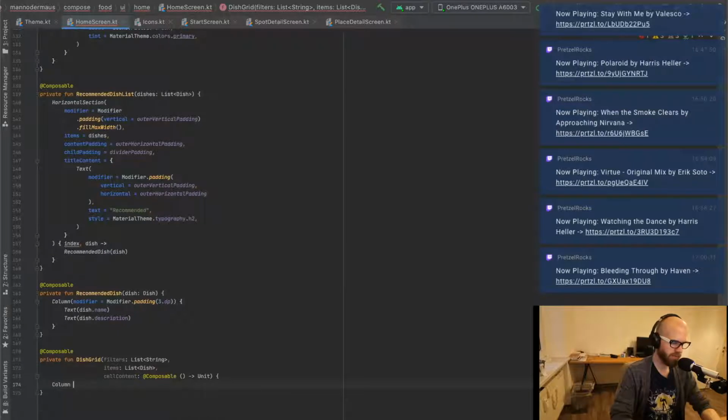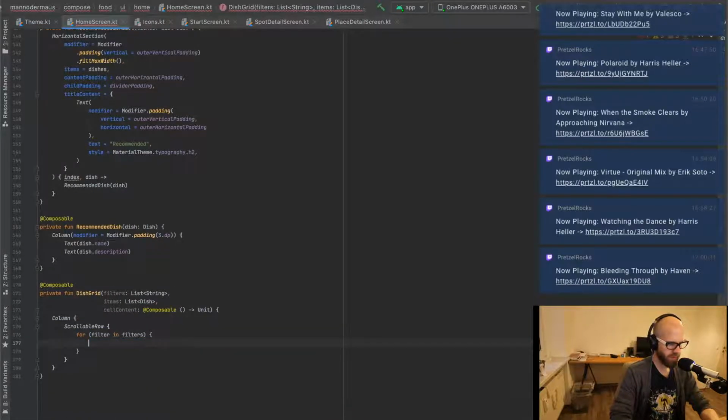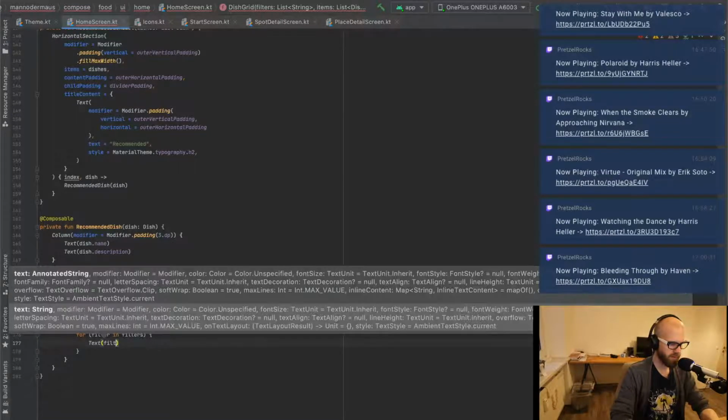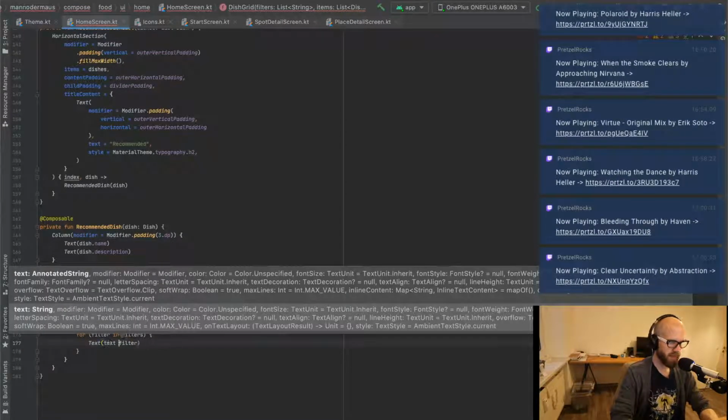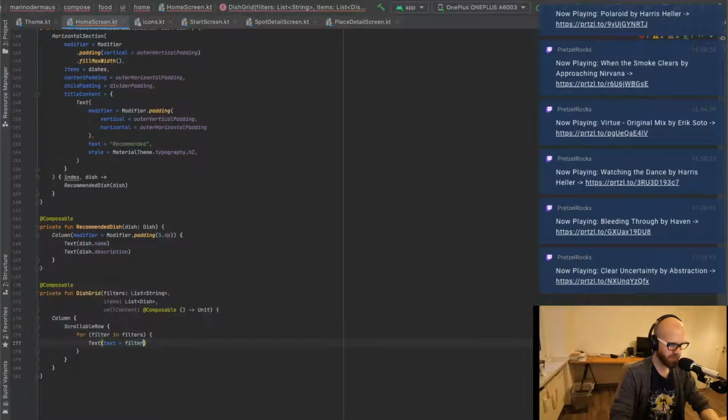So we have a column. In the column, we have a scrollable row. And for each of the filters that we have, we render a text with the name of that filter. And it'll get a style of typography H2.